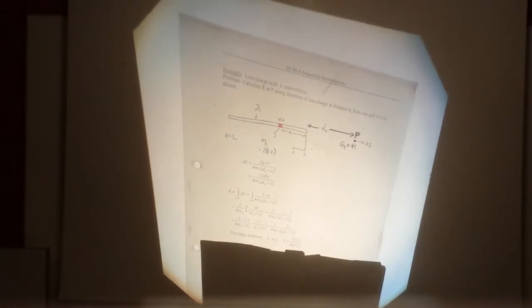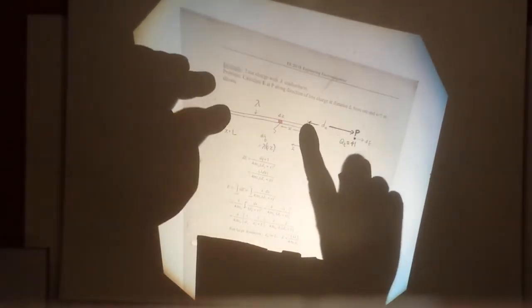So when I go very far away, the line charge appears to be a point charge, a point charge of strength lambda L. So very far away, point P is +1, so the field is +1 times lambda L divided by 4 pi epsilon naught d0 squared. We are very, very far away, so we know the distance is d0 because it is bigger compared to L. That's the answer.